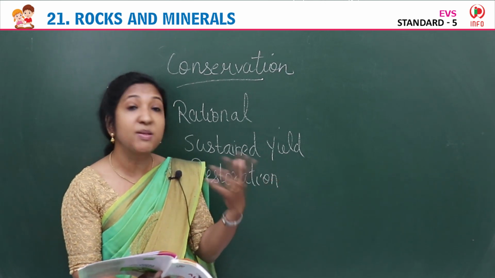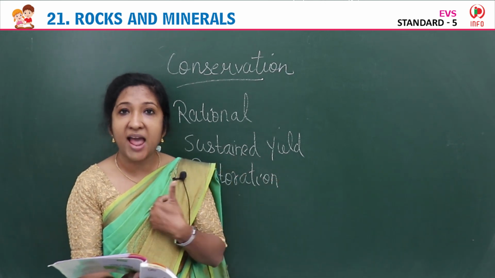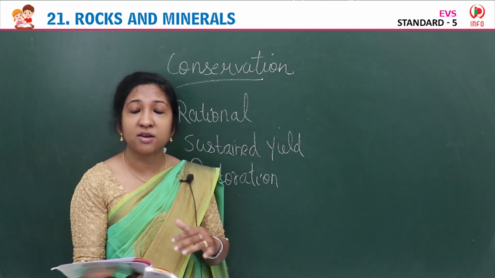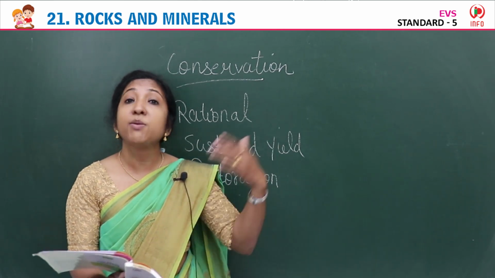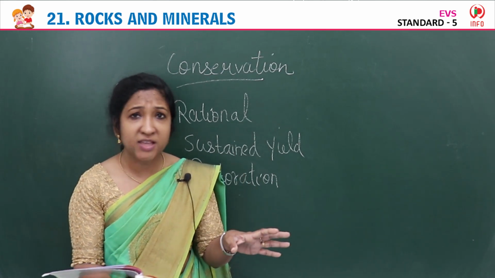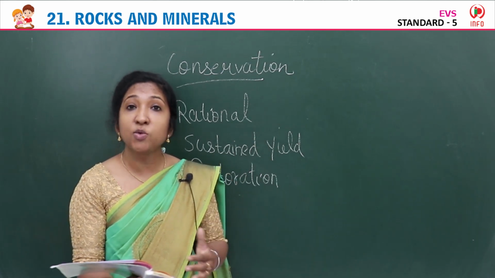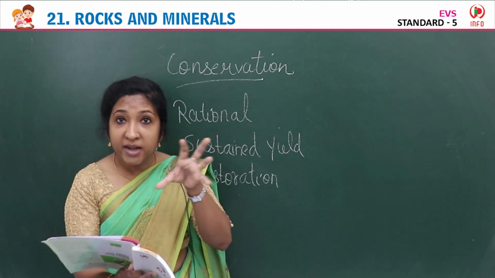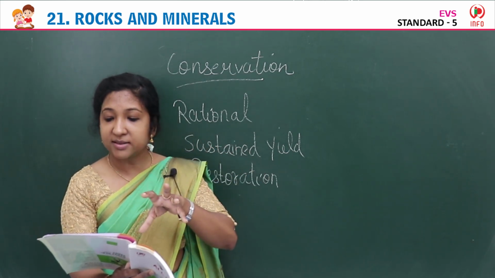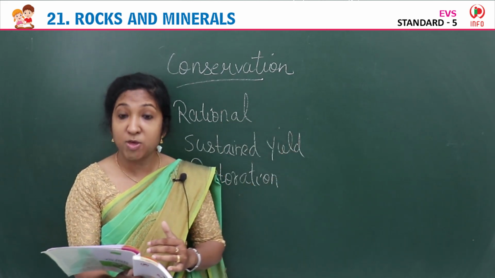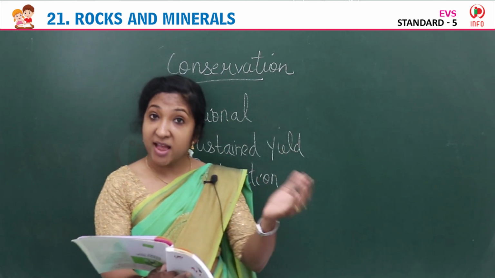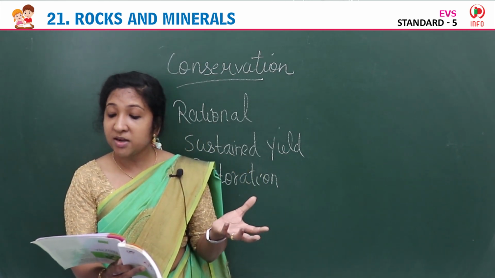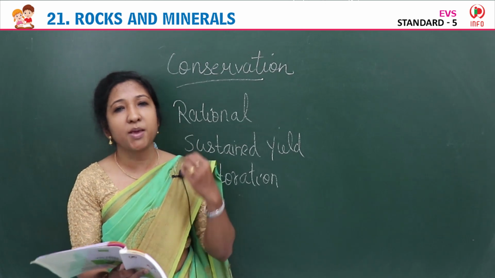Diversity of life. A simple example is our classroom itself. In our classroom we can find many children, different types of children from different backgrounds. All are not of the same kind. Each individual is unique. They are special. We need to understand them. So the total number of genetic characteristics in the making of a species, that is diversity of life, that we have to maintain. When species become extinct, the restoration of past conditions becomes impossible.